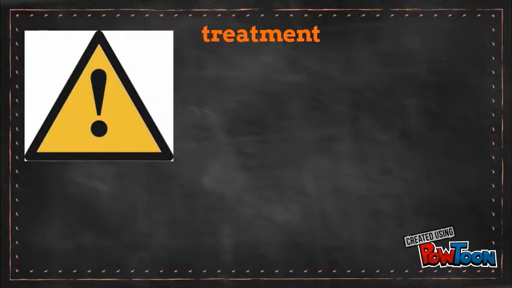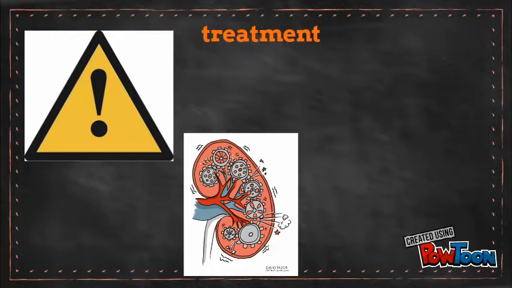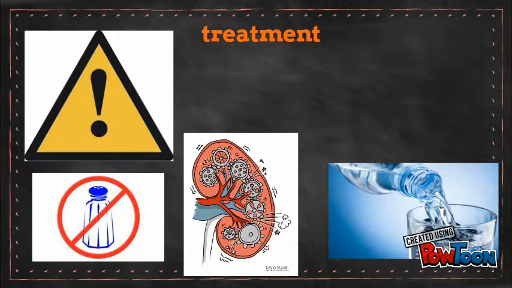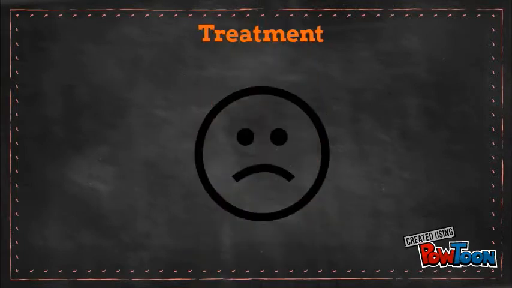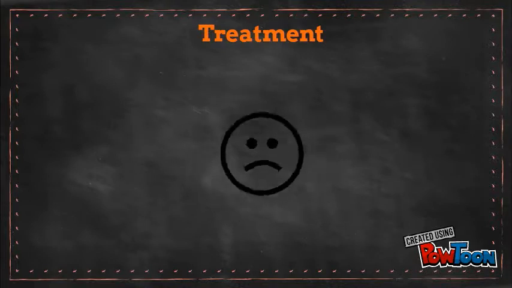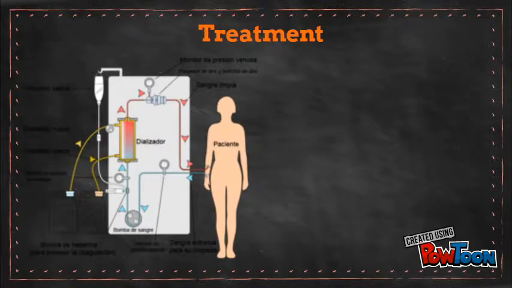Treatment is supportive and aims to prevent complications of water retention. Restriction of salt and water is sufficient in some cases, but often it's necessary to use loop diuretics. In the minority of cases, such treatment is not sufficient and renal replacement therapy is required.